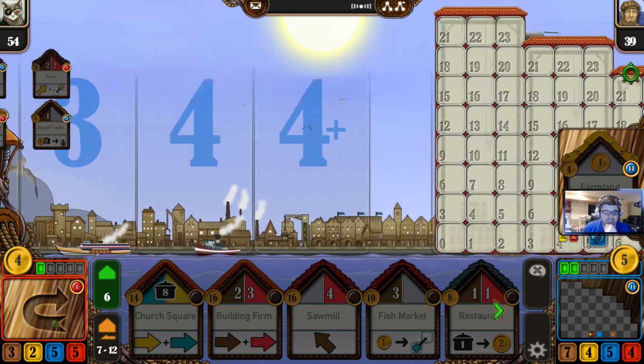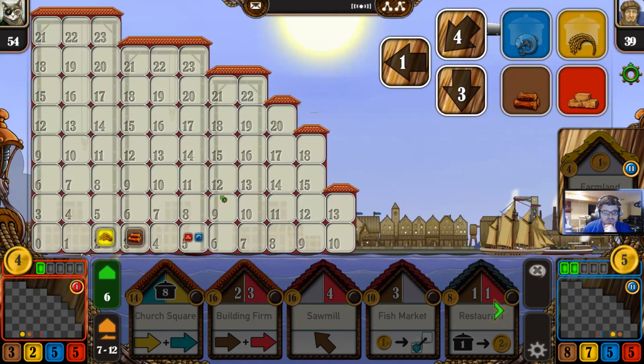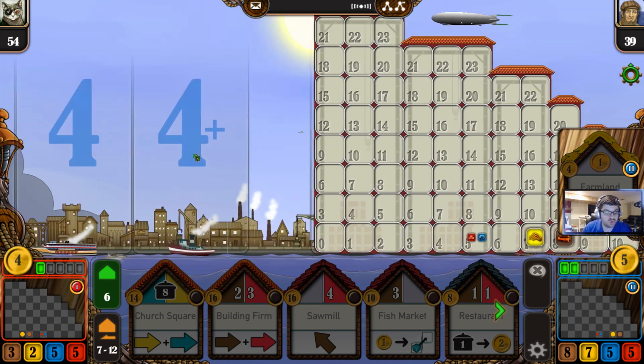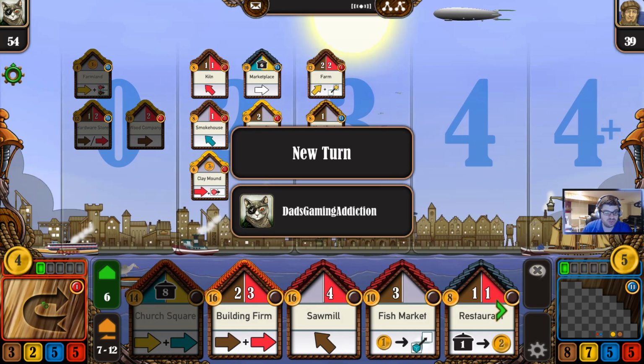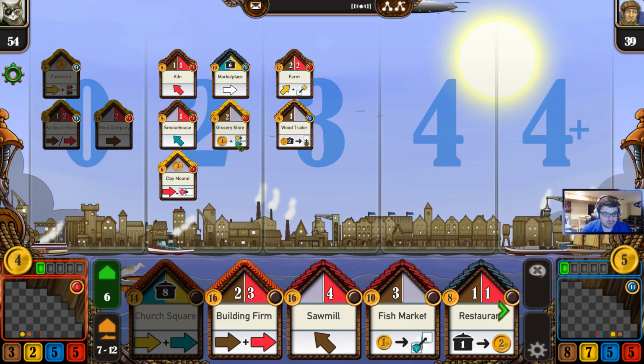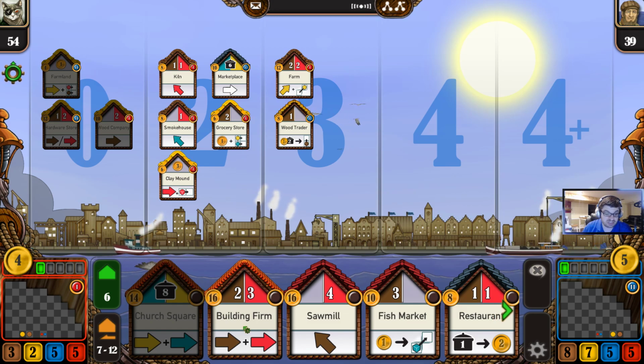In the very beginning, it's going to be very difficult to move your resources up. But new cards, new buildings will come out over the course of time. Like this game, as the rounds continue to progress, better and better cards come out. Like this building firm is 16 victory points, but it's more expensive. But I can move both brown and red to the right, which is nice.